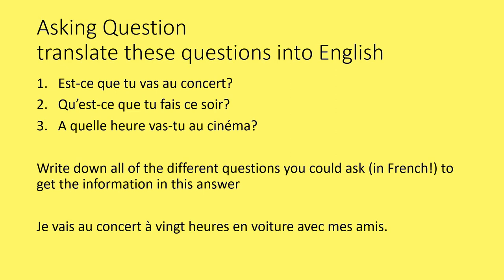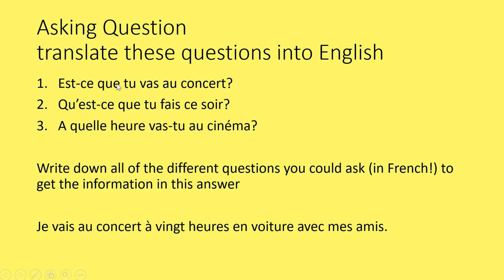Okay, let's look at asking questions now in this context. So what I want you to do is translate these 3 questions first of all into English, and then you have a sentence here. Je vais au concert à 20h en voiture avec mes amis. I want you to think of any questions you could ask to get the information in this answer. So what question was asked, or what questions, you might be able to think of more than one, did somebody ask in order to get this answer, okay? So pause the video and take the time you need.